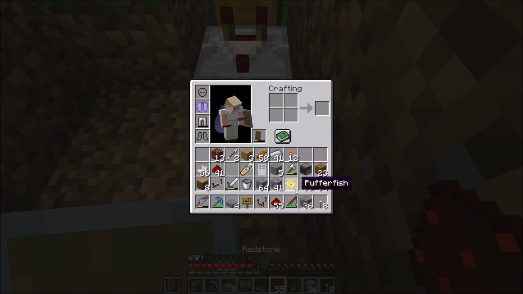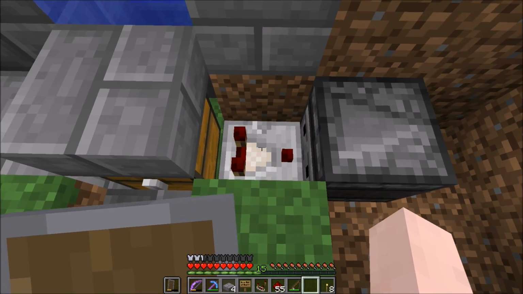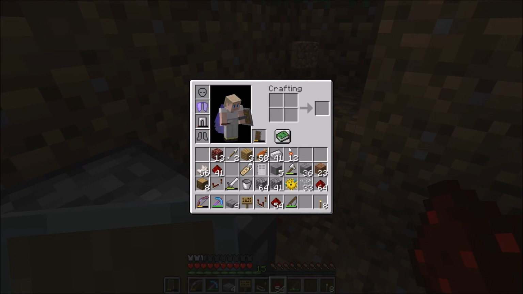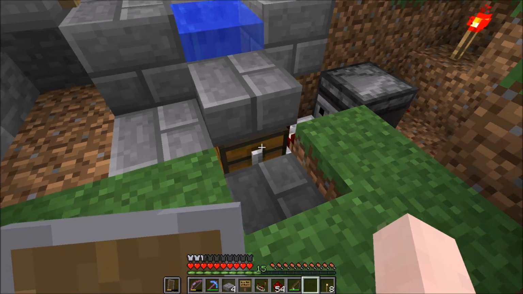If I take my observer block, I'm going to put it here so that basically it's going to check the status of the comparator, and it's going to output a redstone signal. Let's do this for now so I can watch it. So right now that thing is, since it's not getting a signal, it's off.